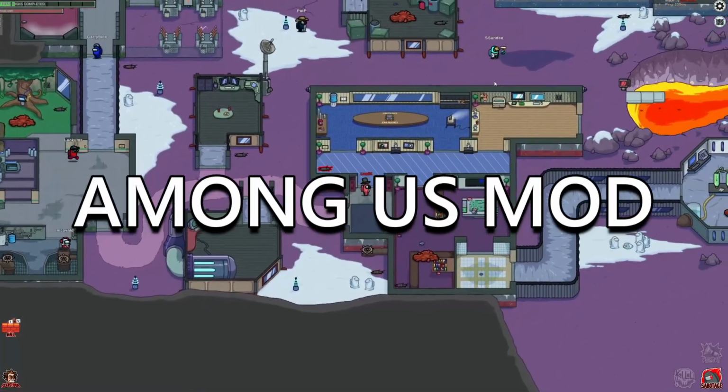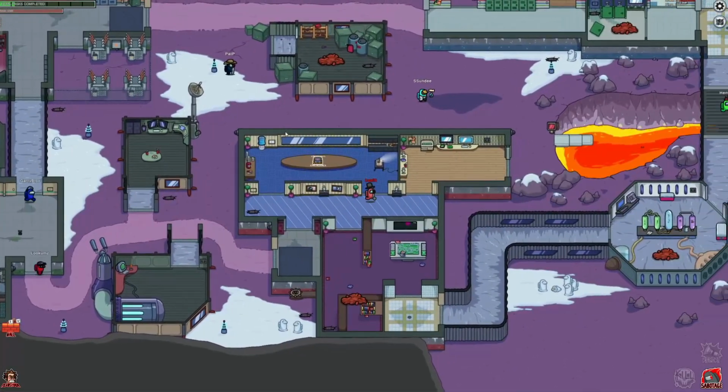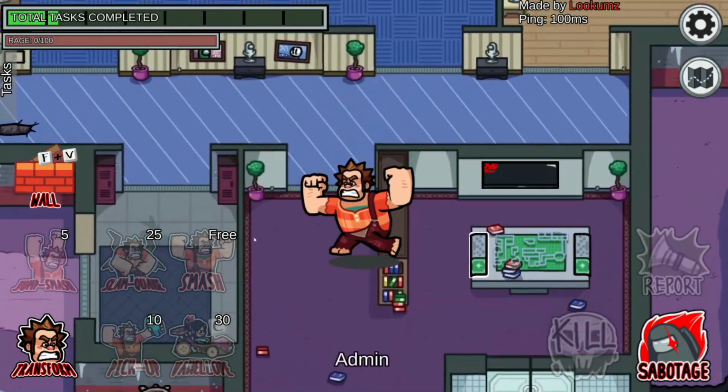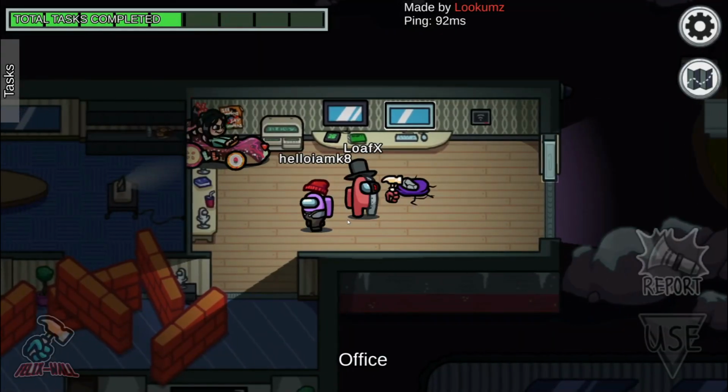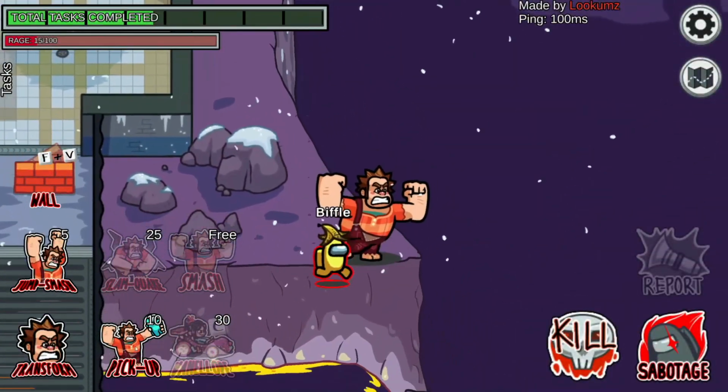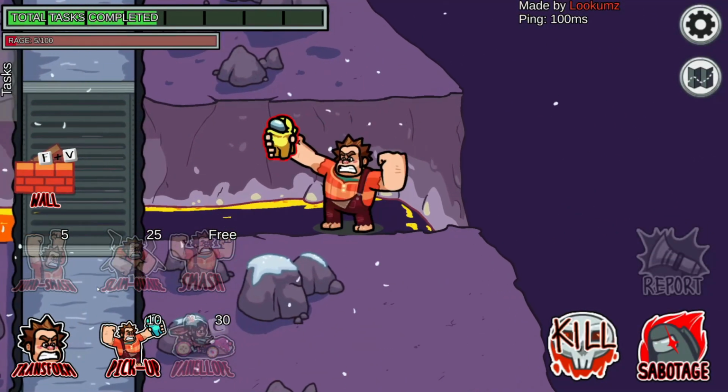Alright, so in today's Among Us mod, we have the Wreck-It Ralph mod, and in the Wreck-It Ralph mod, you can turn into Wreck-It Ralph, and you have a bunch of cool abilities, such as an ability where you can place walls, an ability where you can spawn a car that runs over players, and you can also pick people up and jump around the map and put them wherever you want.